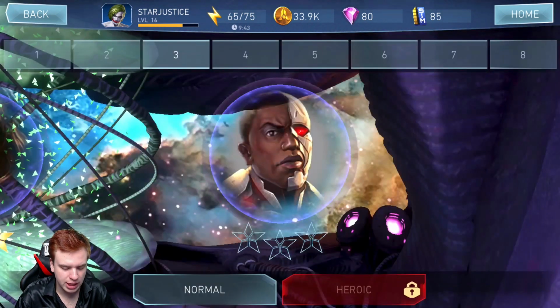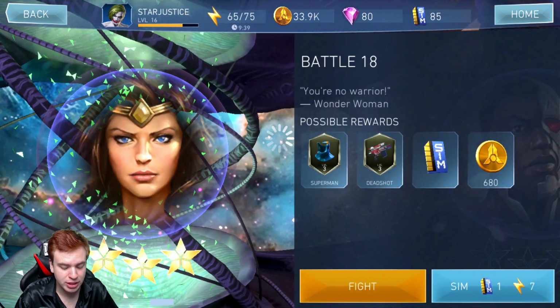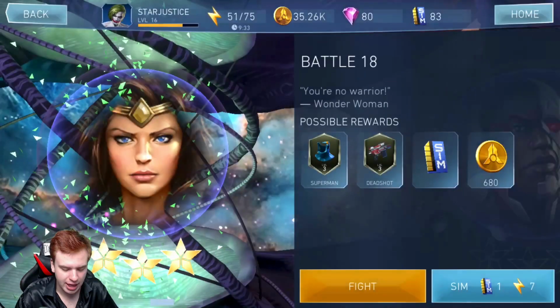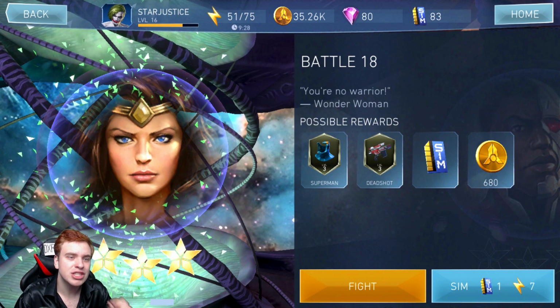And of course, choose the last one you have with 3 stars and just use a sim chip and hope to get a piece of equipment. And I didn't. And let's do it again. And I didn't again. So yeah, this is gonna be pretty frustrating, guys. If you have time, just do it.